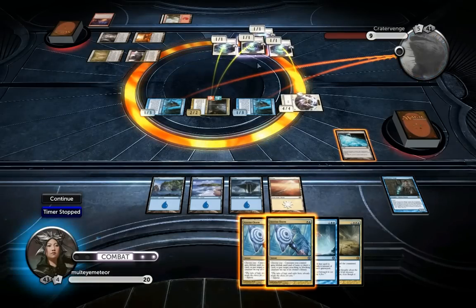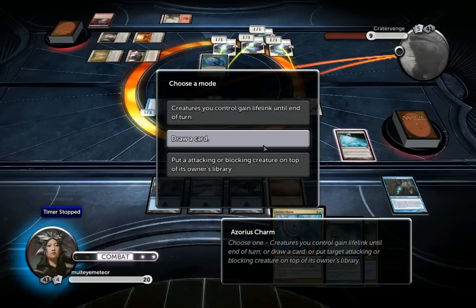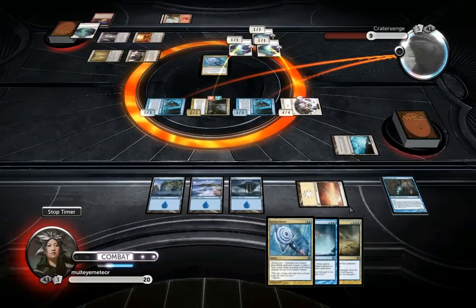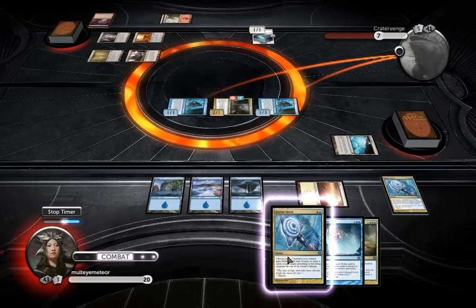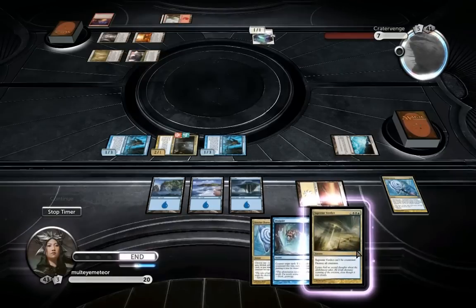So obviously he's just gonna double block my Geist here, and he's gonna block the angel. So I am going to bounce. Alright. So this was apparently blue. Okay, so I can't play it. Can't play it during his or the next Azorius Charm during his turn.